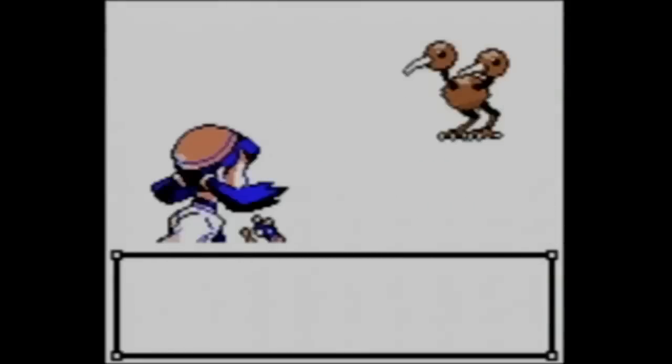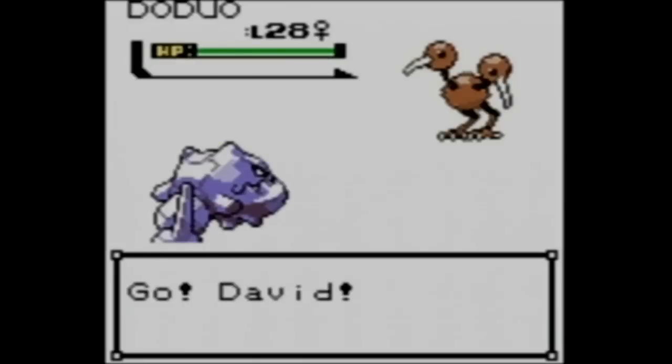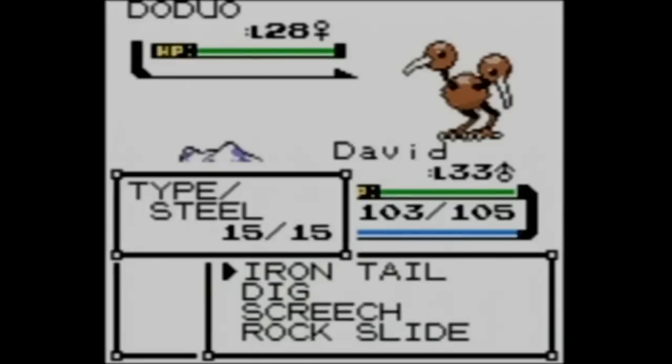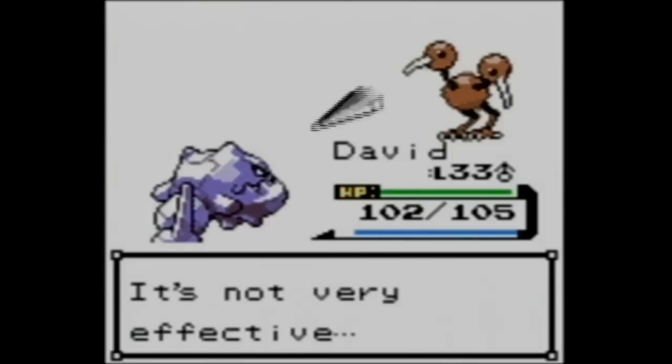But right now, we're just looking for a few Pokemon I need to catch, such as this Doduo. There should be, I think, 3 of them in this grass patch, and then 1 of them on the next route. Let's just kill it with an Iron Tail. I should also probably turn off animations at some point, but whatever.